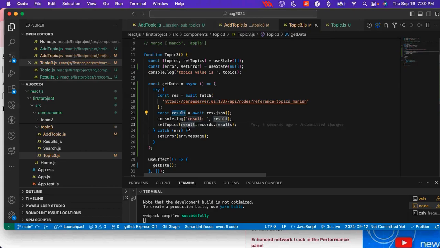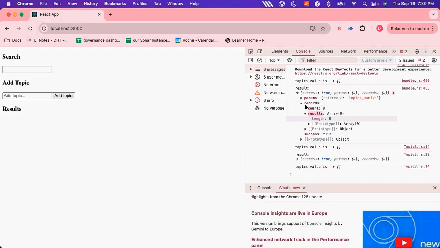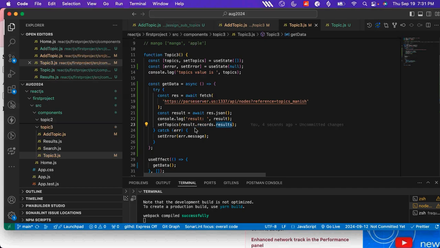So this result is this result, and then I get records from the backend, and then I'm getting the results, which is this one.